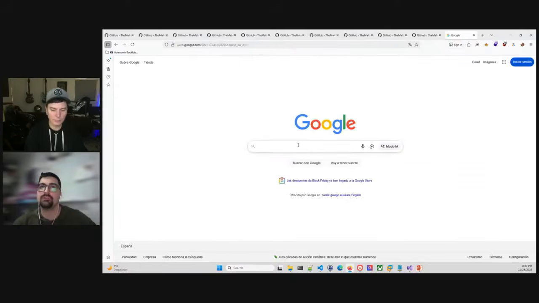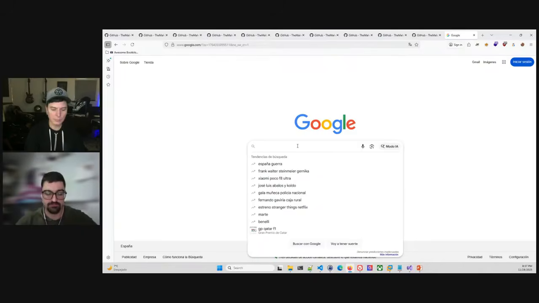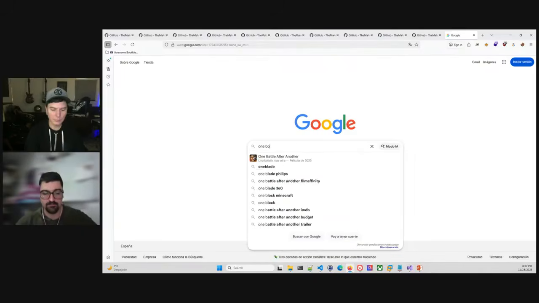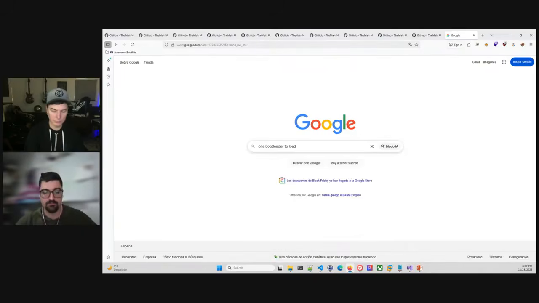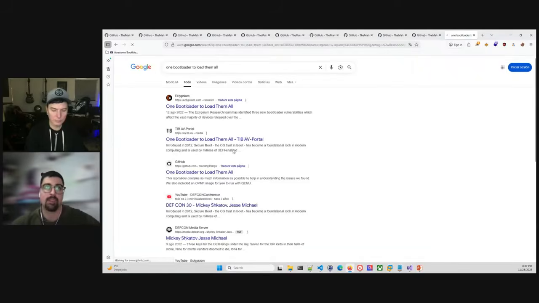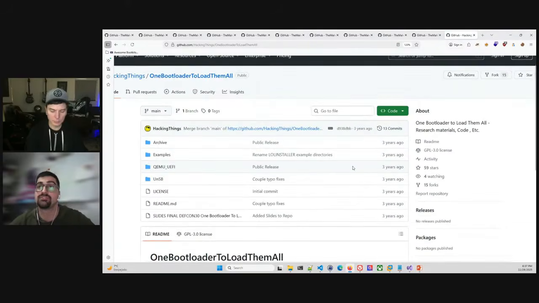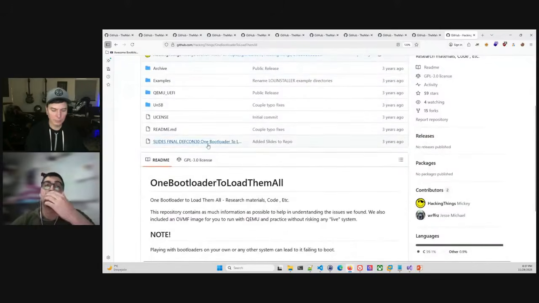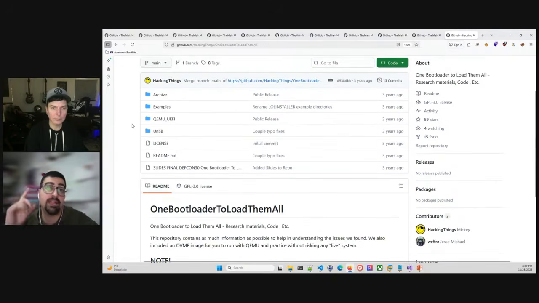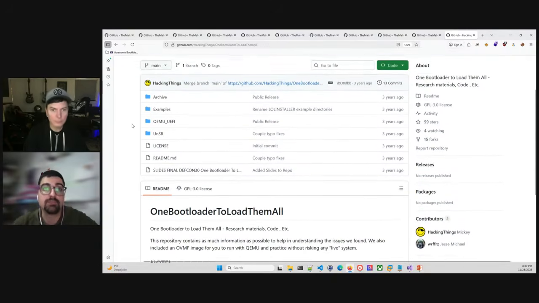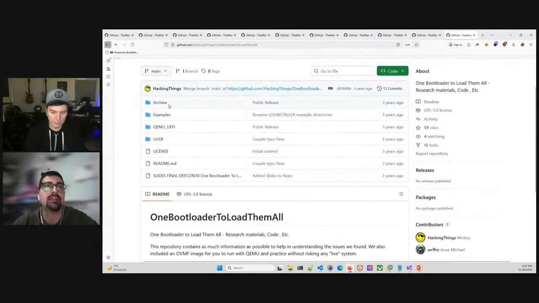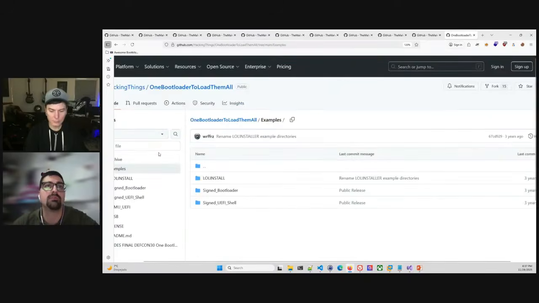And I pointed you to this GitHub repository associated with the DEFCON talk that Nikki and Jess, or Jiss, I don't know how to pronounce it, gave at DEFCON 30. And here I think it's in examples.